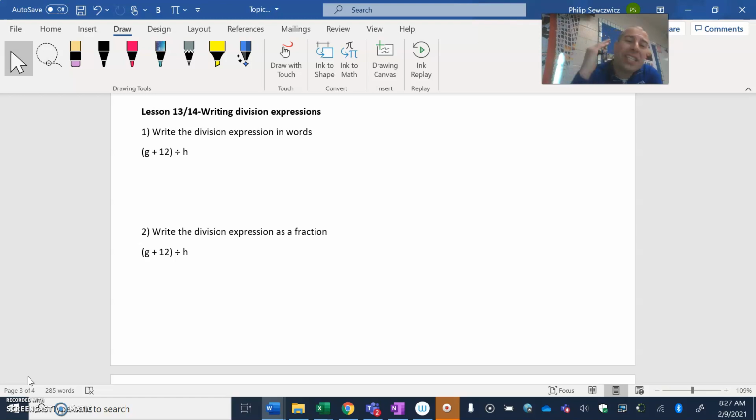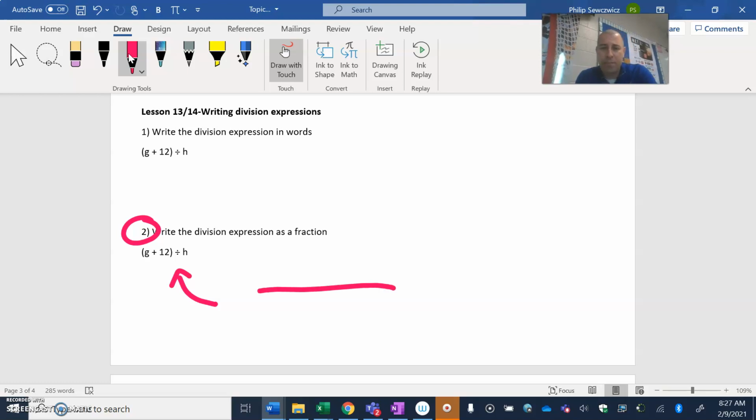So we're working with division today. And at the beginning here, we want to be able to write the expression in words. We also want to write it as a fraction, as we see in question two. So I'm actually going to start with problem number two first. And the big thing is your division symbol. Remember, we don't really like that one anymore. It's kind of like the Kittyland one here. We use that fraction bar.